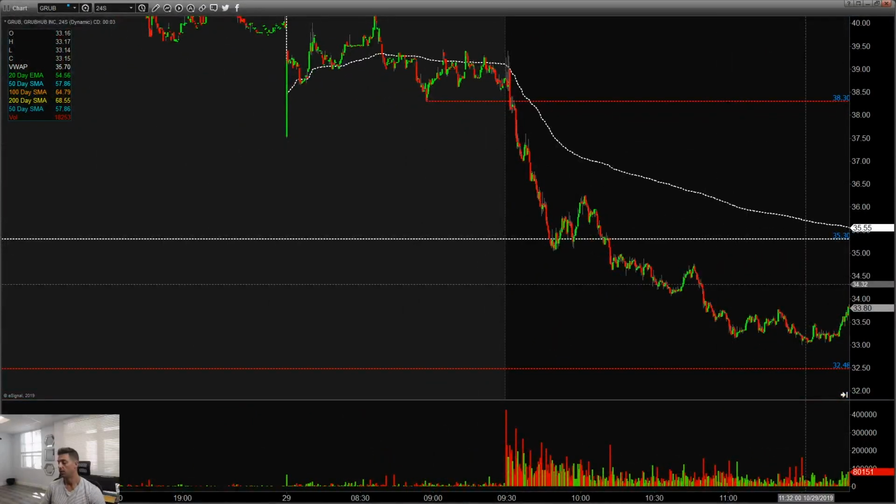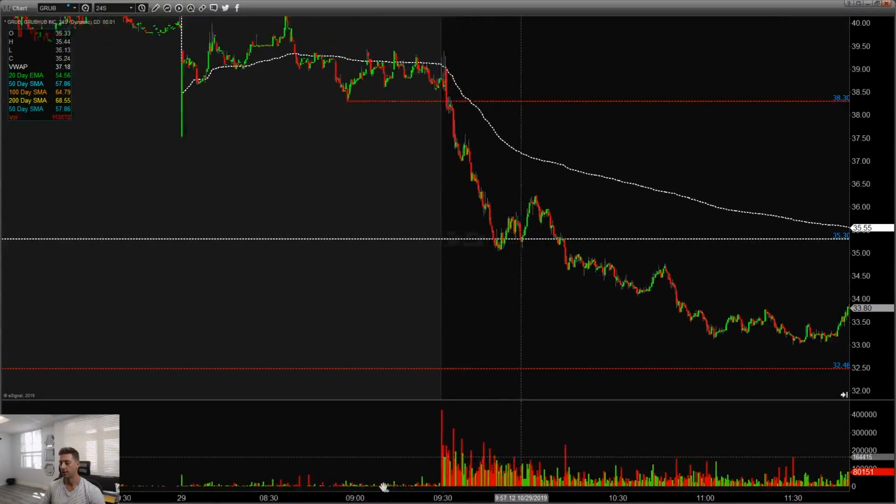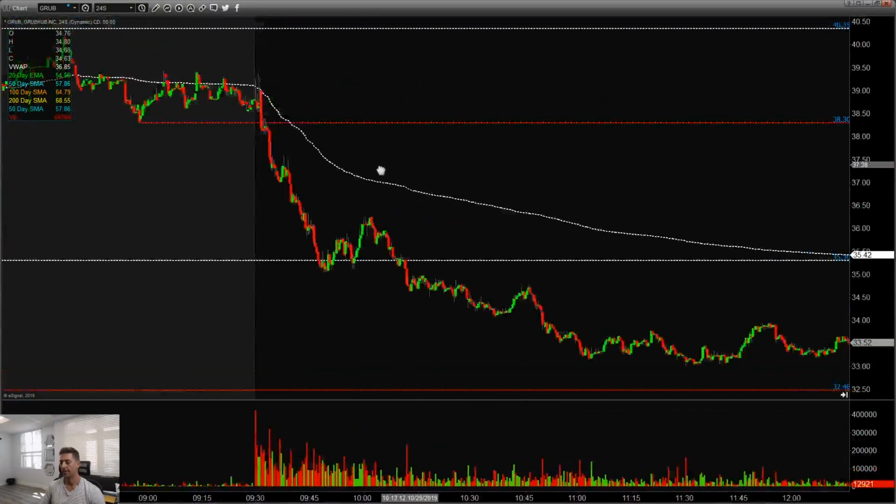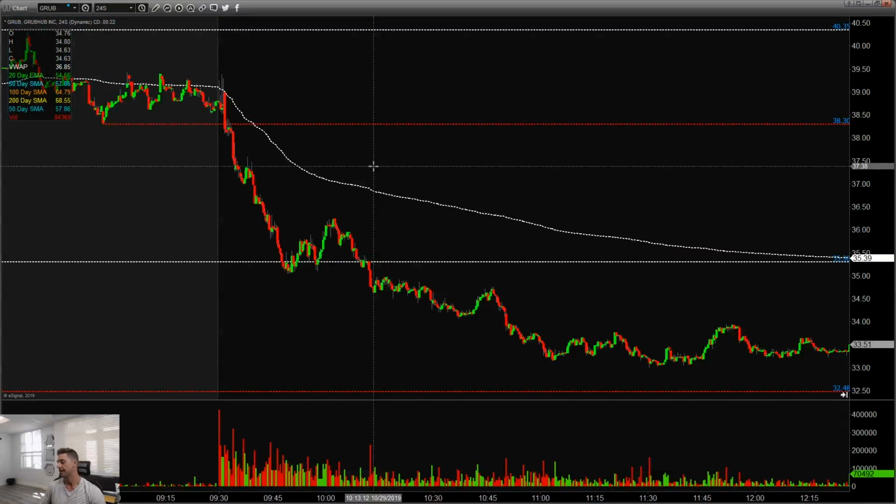Okay, so one thing to note here right before we get started is that trading is definitely not a science. Everything is going to be a zone. You're rarely going to see support or resistance hold to the penny. It happens, but it's very rare. Everything is based much more off of a zone.